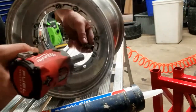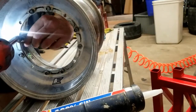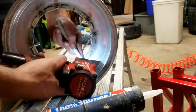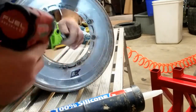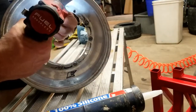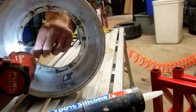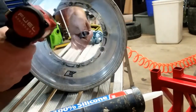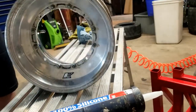So I'm going to go in a cross pattern on this wheel, tighten it up. You can see as we tighten it up, that silicone squish out a little bit. This is just the first tightening sequence. We're not going to go crazy. There is a torque, and I do torque them. All right, so those are all of our bolts and our nuts tightened up on the rim.